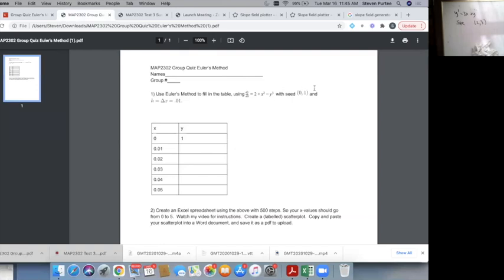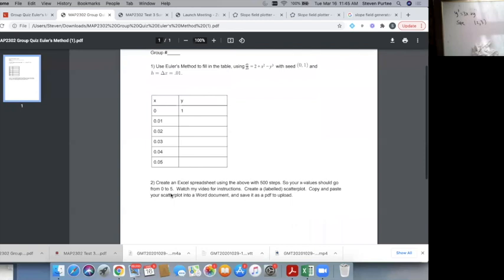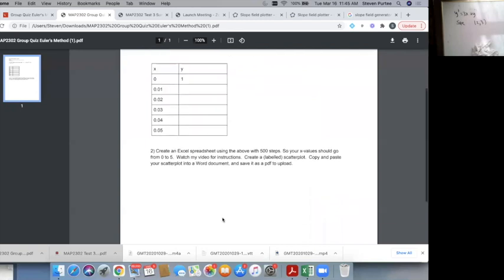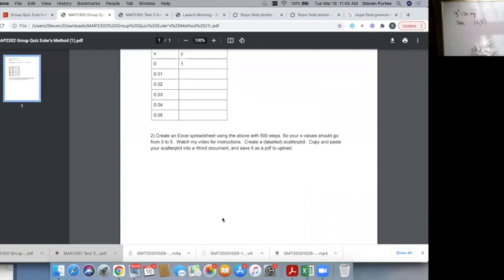So I've told you what seed to use. I've given you a starting point. I've even started filling in the table. I want you to do these by hand. I mean, of course, you're going to get your calculator out, but even if you've got space here, I want you to write up all those little steps like I was for how you found each one of these. Then use Excel to do a lot more.